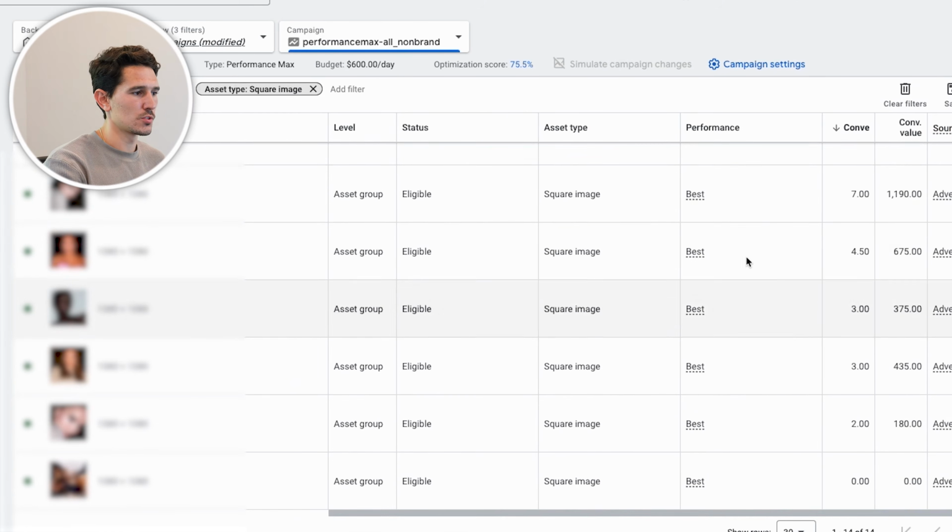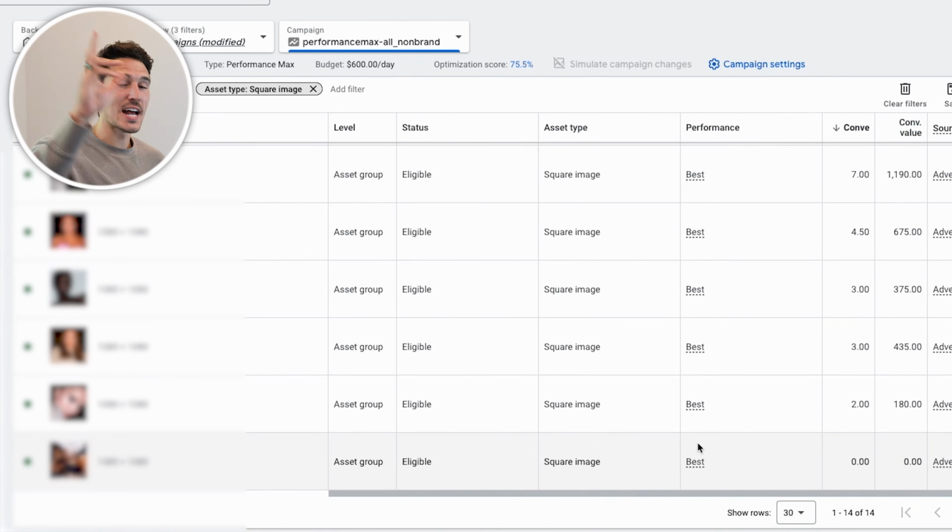That is everything on the Performance Max side. That testing, that headline testing, that image testing, that copy testing, when done, especially at the asset group level, is so critical, right? You can do this on a very regular basis. It's going to make such a difference. You can see all our performing assets are marked as best, right? Because we've recycled these so many times. We've changed them over and over over the course of 3 or 4 months now, that we have come to a subset of square images here, because that's the asset type I'm using, that are deemed best by Google, right? They are deemed best in performance terms. Google is marking them as best, which is amazing for the algorithm.